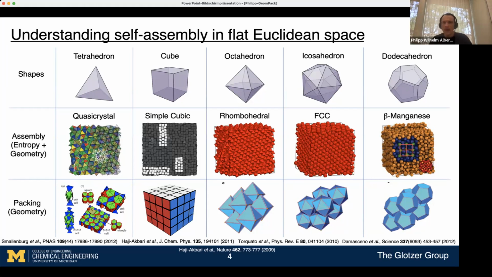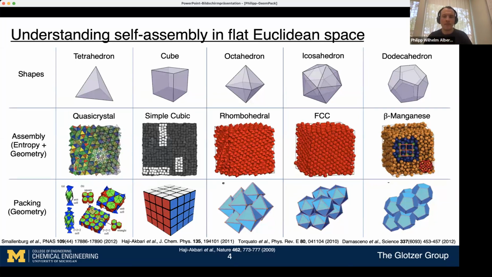And the problem, of course, is that the particles can't really perfectly tessellate space. So there's no real obvious solution. The only exception, of course, is the cube particle, because when you try to perfectly pack the system, you can 100% fill space by just placing them into a simple cubic lattice.